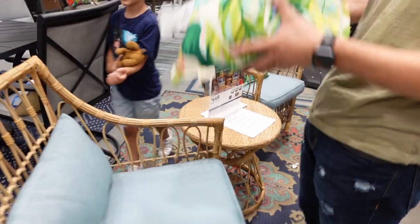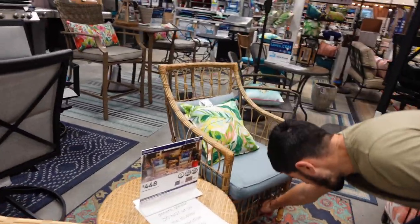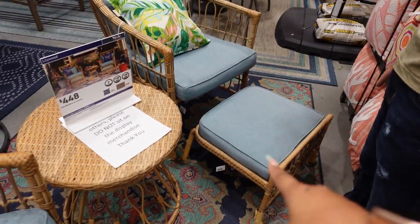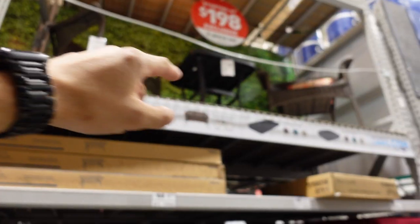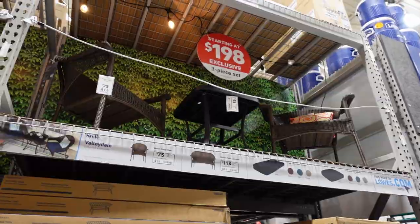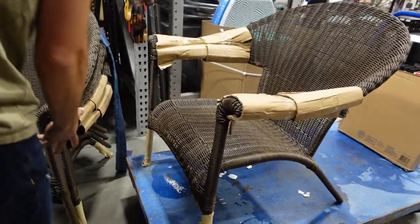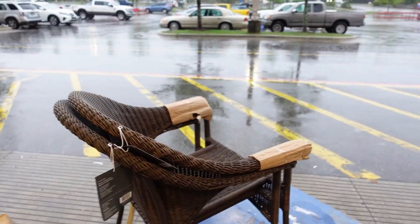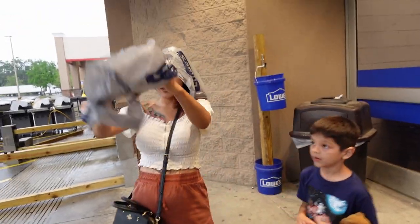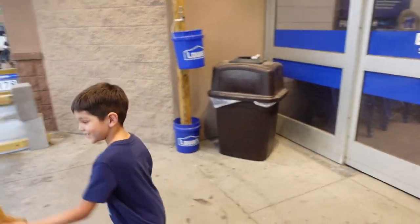We kind of like this one, but I don't like the price because it's just two chairs and a little table. And they have bigger sets. Look at that. It has that little thing. We're probably going to be getting these for the entrance of the house, but we have to find that thing up there. These are the two we went with. We didn't find the cushion, so we're just going to have to order those. Cover it with this. Boom.